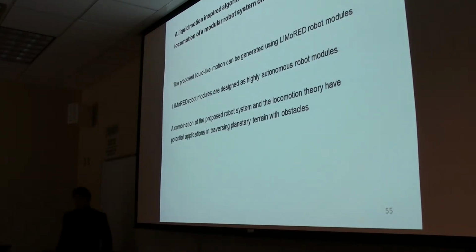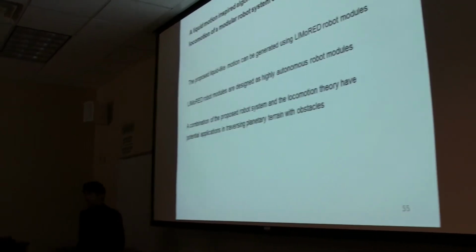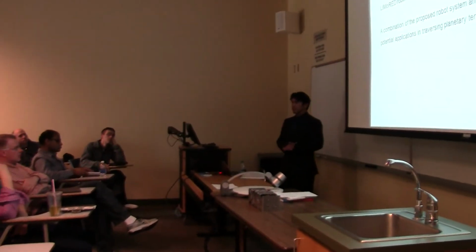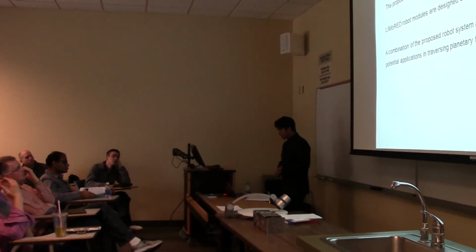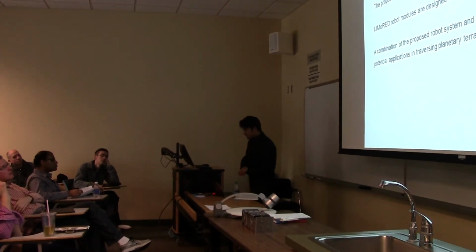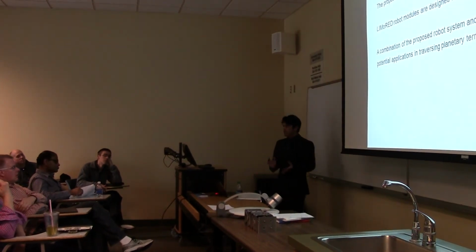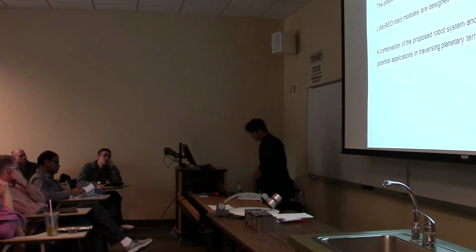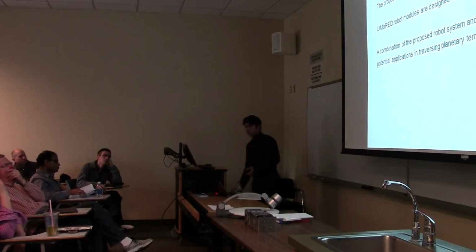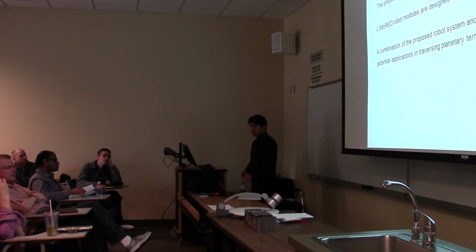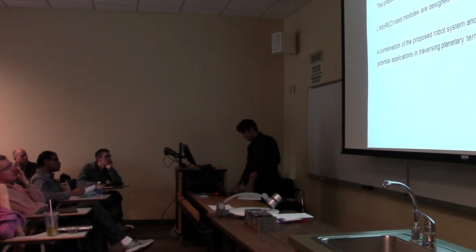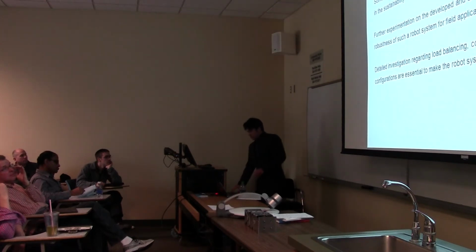So this work proposed a theory for locomotion on rough terrains while traversing obstacles, plus a design for a robot which can possibly be used in this system. A combination of the two, theory and the design of the robot, can possibly find real robots which are traversing over rough obstacles like that.